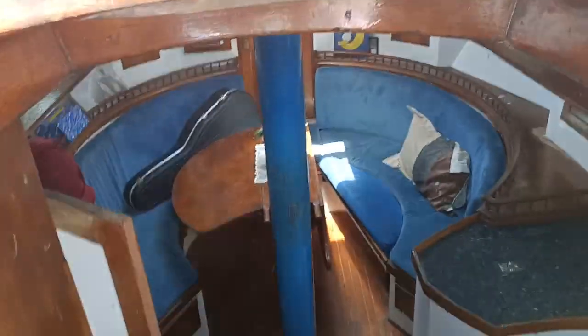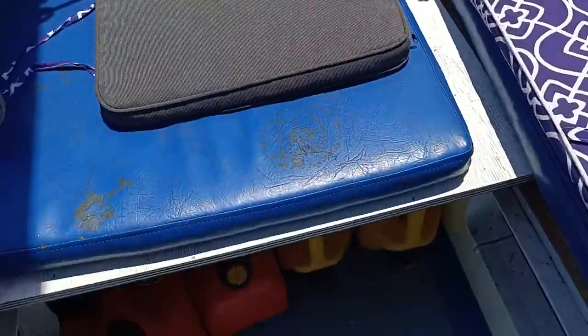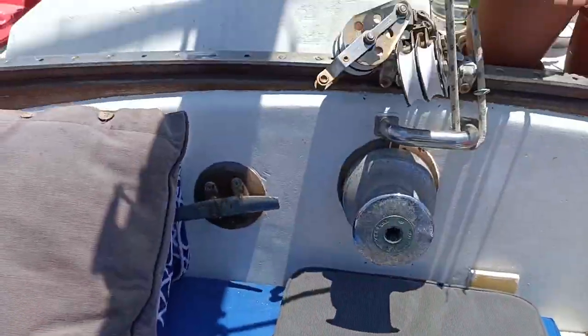So this is just beautiful. It's funny, my old boat didn't have as deep steps down, but for some reason this one just works really well. My daughter goes up and down here all the time. I don't know, it's just the angle of it, the width of the steps just feels fine. And a nice hatch, all works really well. Got jerry cans under there.